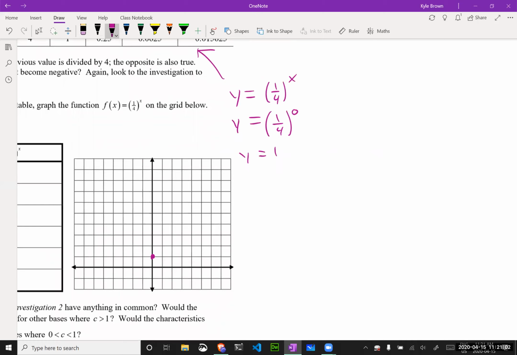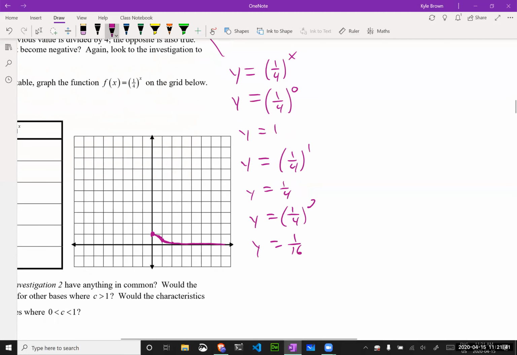But let's go y is equal to 1 over 4 to the power of 1. Well, that's easy, that's just 1 over 4. So when x is 1, y is 1 over 4. That's different, right? Last time it was going up, now it's going down. The next one, y is equal to 1 over 4 to the power of 2. Well, 1 over 4 squared is 1 over 16, right? So that's really, really close now, and I think you'll get the idea that this is my asymptote now. The asymptote is going to be on the right side of this thing, going down, better than I'm drawing it.